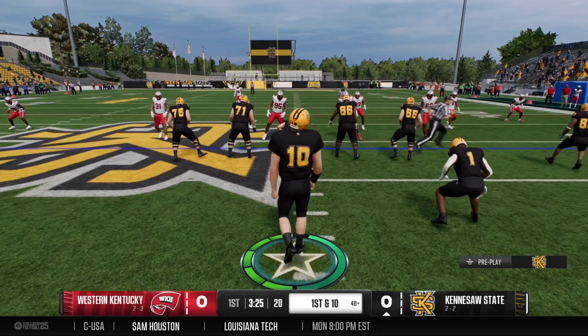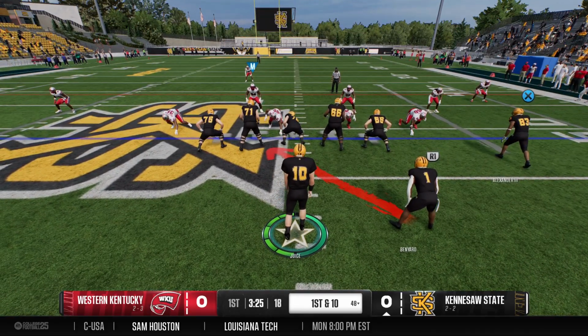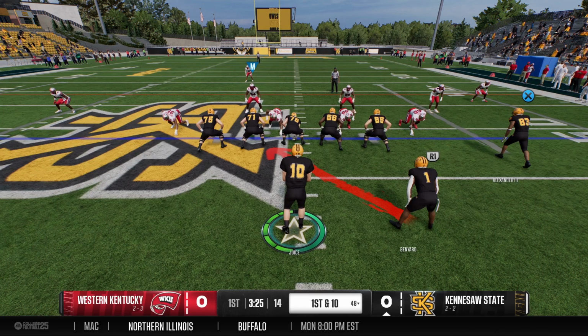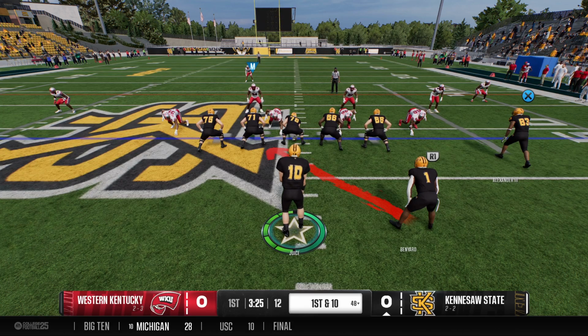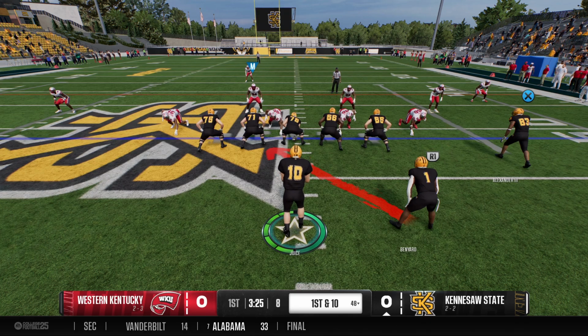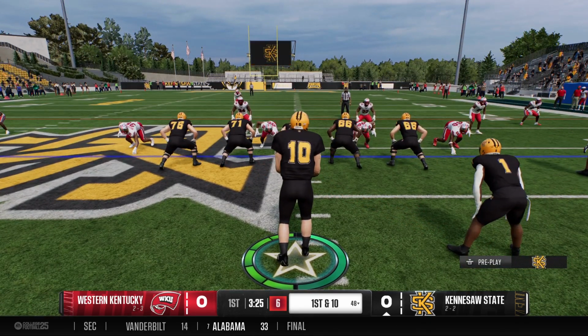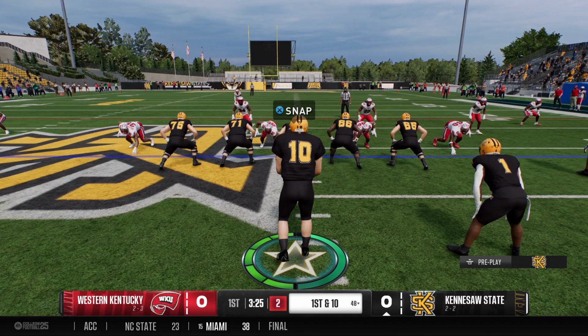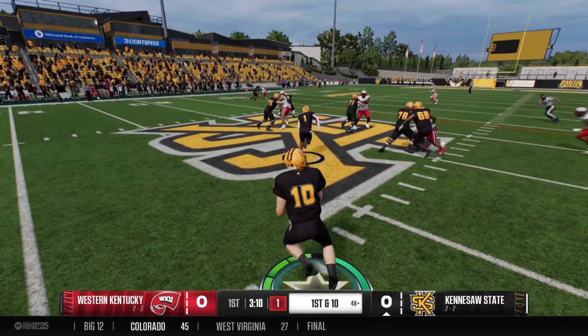Guys, we'll get another look at this Kennesaw State offense. David, the punter got some work last time. They'd like to keep him on the sidelines in this drive. Yeah, and it's not something you want to say very often. You don't want the punter out there. This offense needs to get back lathered up and get a little bit more of a rhythm. Best way to do that, identify where your best players are and just get them the football. Give these guys some touches to kickstart this offense.